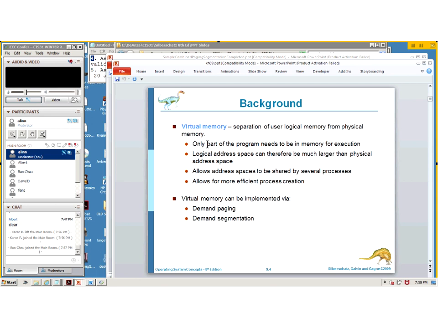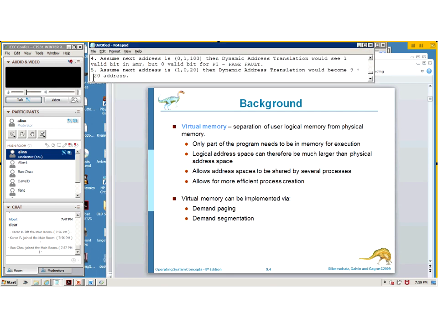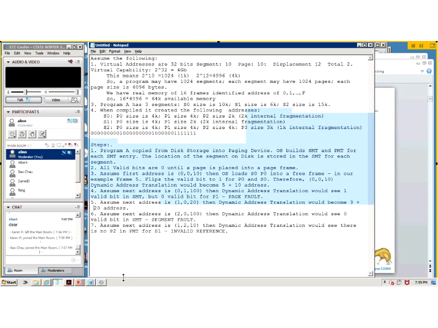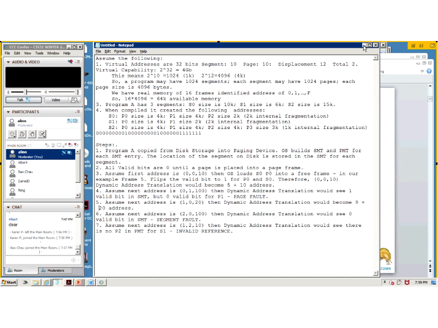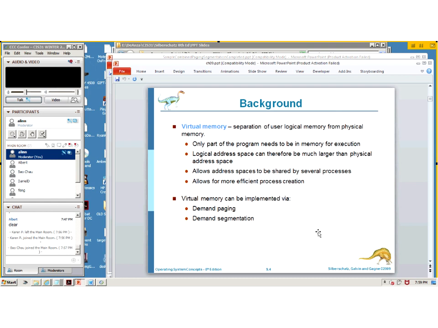First, if you don't have enough physical memory, your program could have a lot of virtual memory. I just went through that with you with this example. We have this scheme where we have a virtual address that can go 4 gigabytes, but real memory I only have 64K. And I could run those programs. It would run very well, but in a much smaller memory location. That's where this concept really came from, because memory was really expensive back in the 1960s and 70s when computers were first being created. Now memory's pretty cheap.